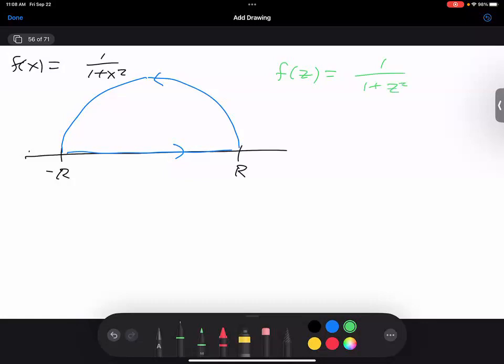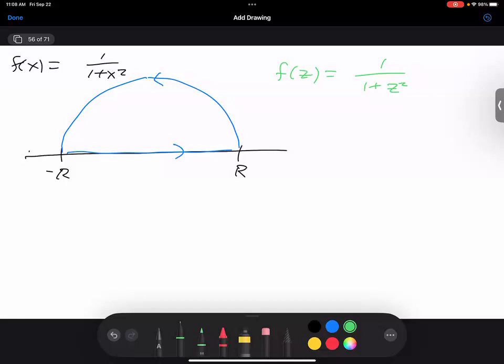This is not mysterious. This is similar to the integral test from sequences in series, that I need to find a function that is equal to a sub n whenever x is n. Maybe I should just replace every n with an x. Oh, that works. So basically, your first thought should always be, let me replace every x with a z and study that. This is not necessarily the only choice that works, but it's not a bad first thing to try.